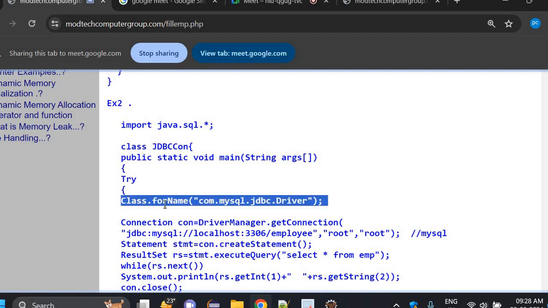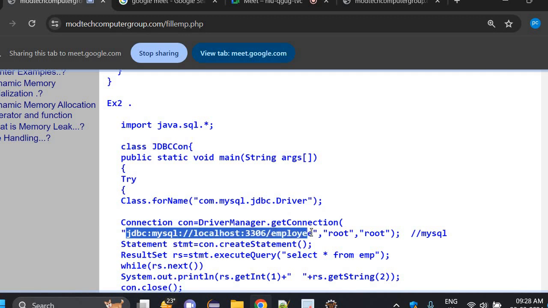Everything will remain the same, but here I'm including Class.forName, where you are specifying the drivers. This can be something else also, but in this case I am putting MySQL. If you are using MS SQL, you can put MS SQL. If you are using Oracle, you can put Oracle. So Connection con equals DriverManager.getConnection, of the path of the database you have specified, and then you are specifying the username and the user password.